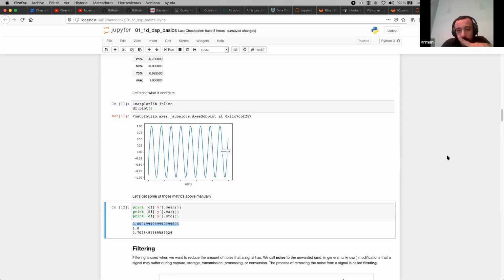I just want to ask, I guess in the new version of pandas they integrated the matplotlib plots, so I guess you don't need to import it.